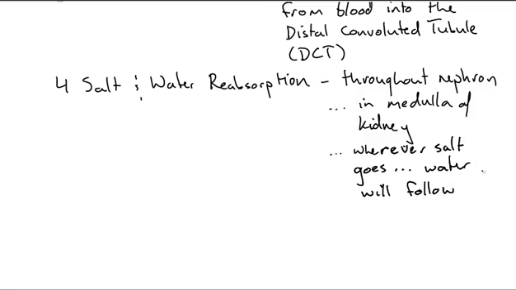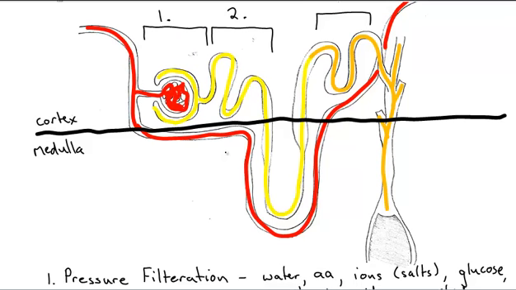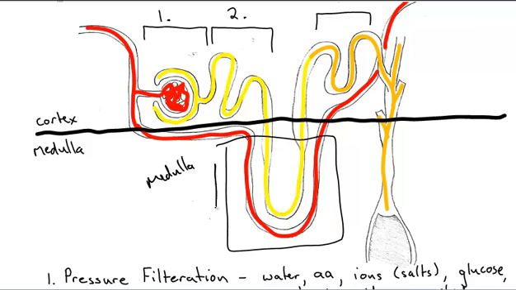So ideally, we want to concentrate the urine and not lose a ton of water in the urine. So typically, in this area here, in the medulla, we get an increasing concentration of salt as we go down. So it's saltiest here in the medulla and least salty at the top. What actually happens is in this part, the ascending loop is kicking out salt. And it's saltiest down at the bottom because it starts kicking salt out down at the bottom, so you have less and less salt to kick out as you head up. So salt is being kicked out.